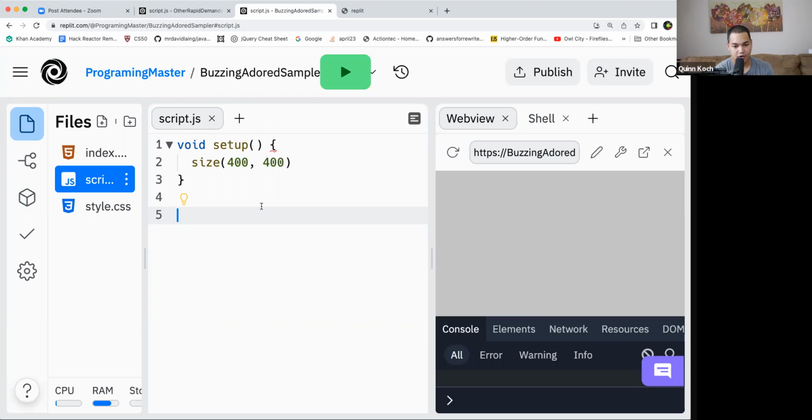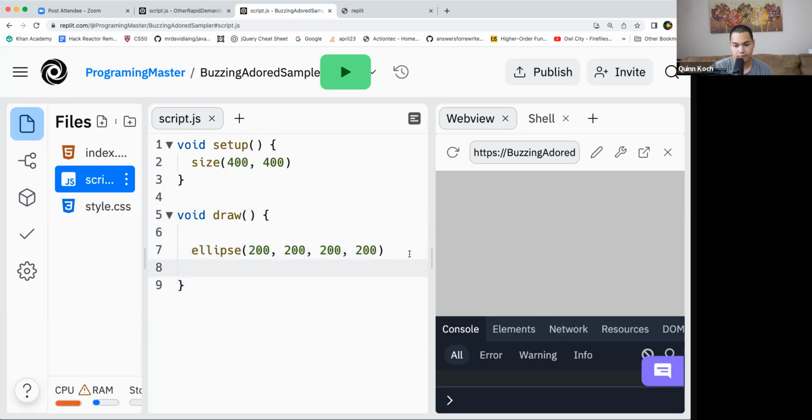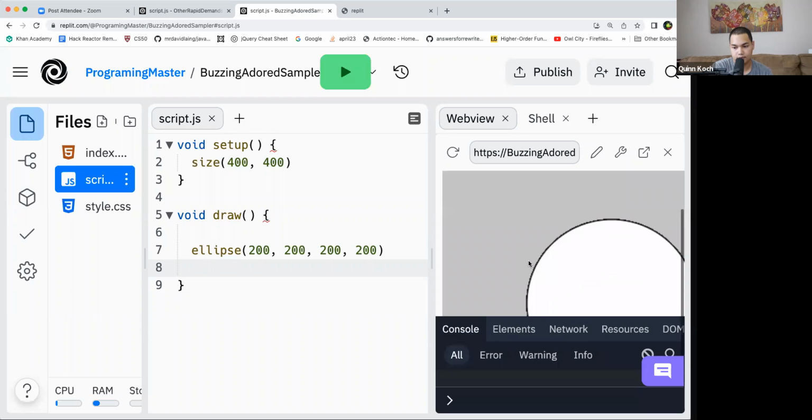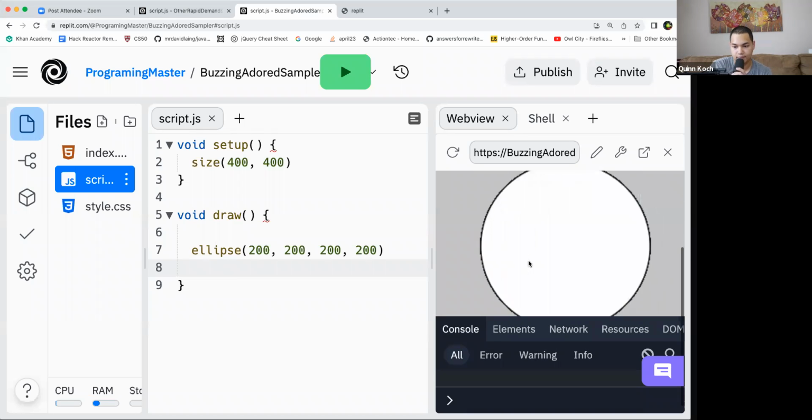I'm going to go void draw. Void draw, parentheses, curly braces, just like last time. And then here, I will put my ellipse. Like so. And there we go, now I have it.